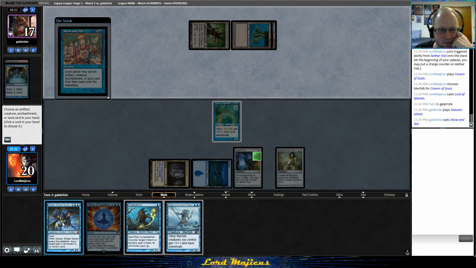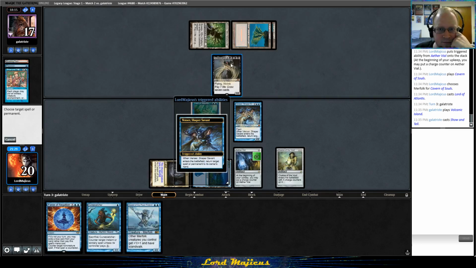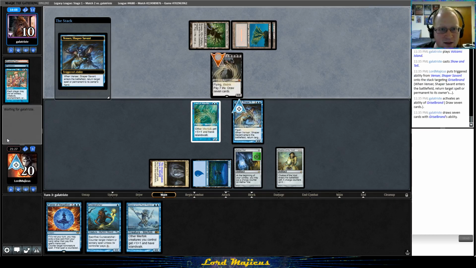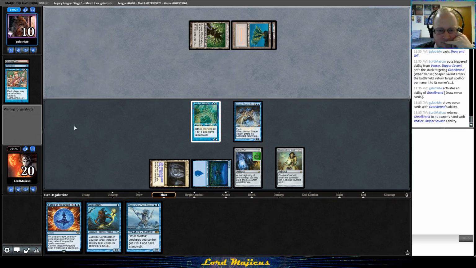Okay. Go ahead and draw 7 cards. See how that works out. You can't draw 7 more because you'll just die. Do we have them dead? We have them pretty close. That's going to be 3, 3. Not quite.